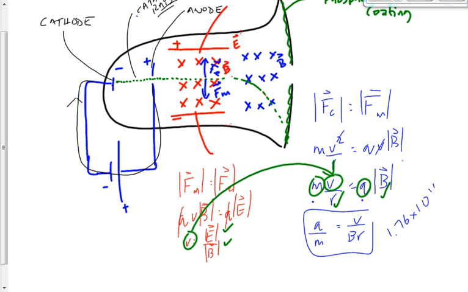What does that tell us? Well, if you've got a bigger charge to mass ratio than the charge to mass ratio of any atom ever observed, then what do we know about this, Paige? If the charge to mass ratio is very, very big, then the mass has to be very, very small. In fact, smaller than the mass of any atom. Well, if you've got a mass that's smaller than the mass of any atom, then what do you got? Something smaller than an atom. Something that's inside the atom.